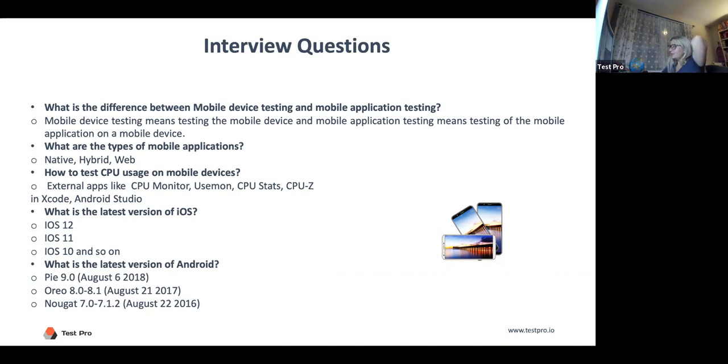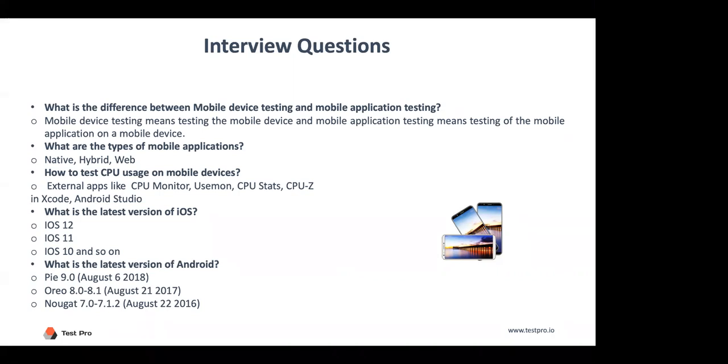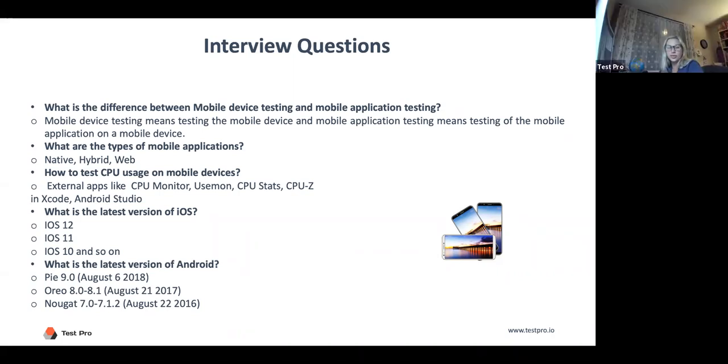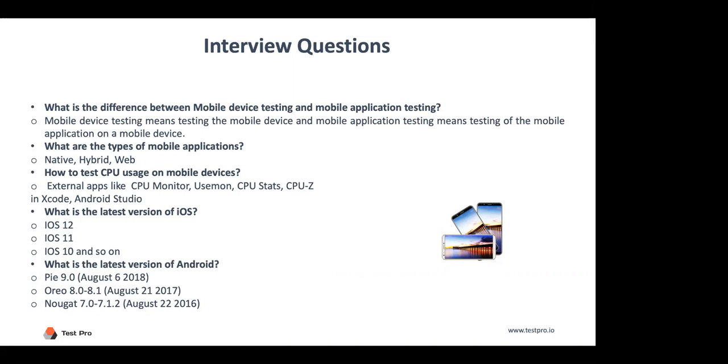Okay, the latest version of iOS and Android, guys, you're supposed to give me an answer even if I ask you at 3 a.m. in the morning. So iOS is 12, Android is 9, Pie, and what kind of Android will be next? 10. Yes. On August 22nd, Google announced that the new Android version is coming. I'm actually excited and waiting, so we'll see what they will bring us. Okay, that's about the new version. The new iOS will be presented September 10.